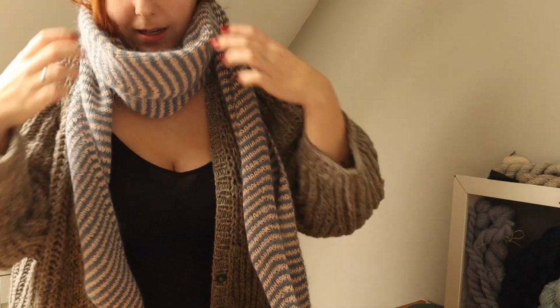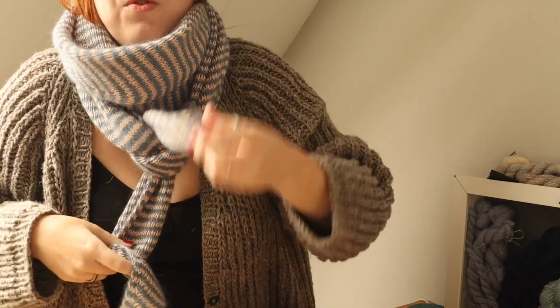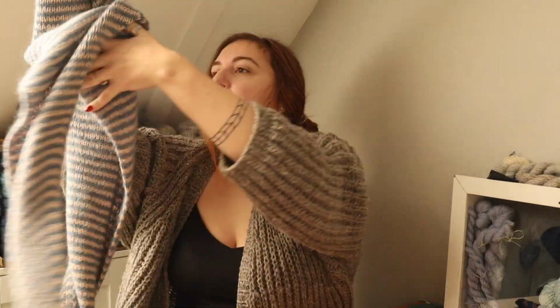Yeah, I really like this shape of shawl. You can tie it if you want to, you don't have to. You can also just let it hang. You can drape it over your shoulders. You can wear it with a nice dress as kind of a bolero. So I'm very, very happy with that.